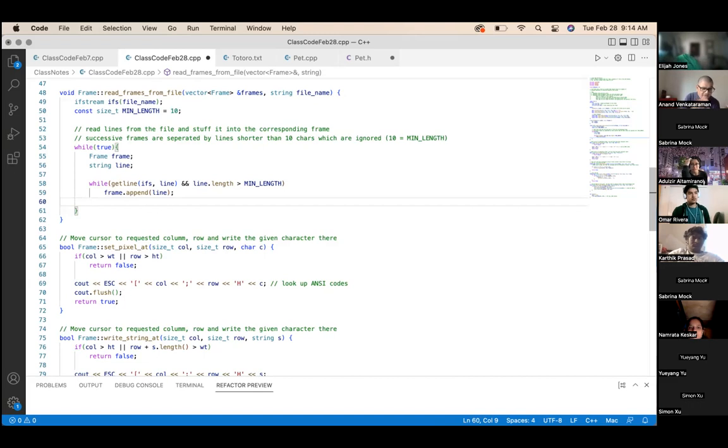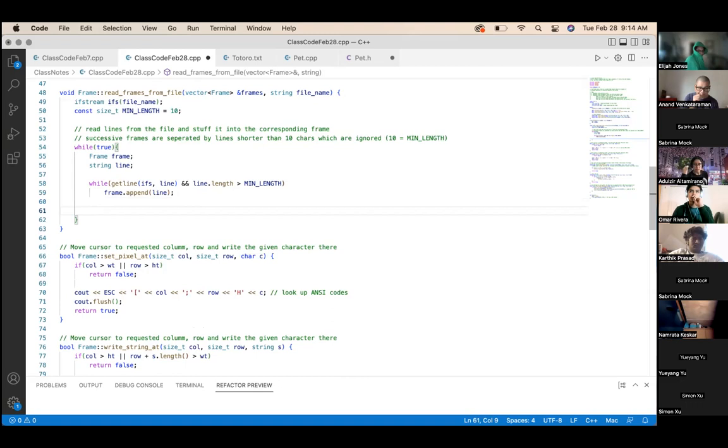So now after one more enter, put a comment there saying at this point frame contains the lines that make it up. So we need to stuff it inside the frames vector that's given to us.